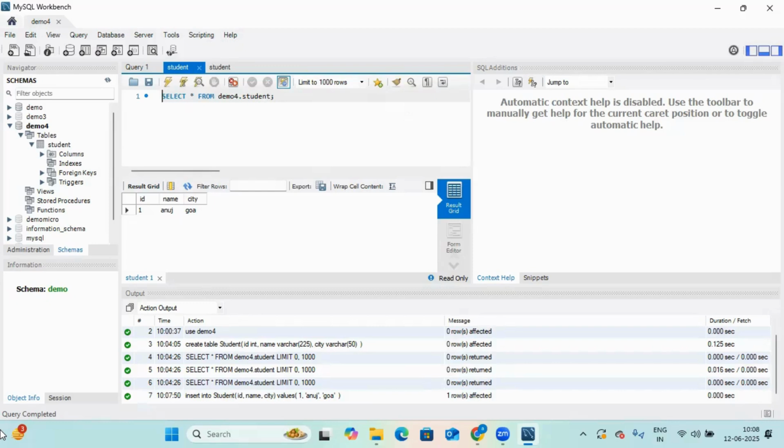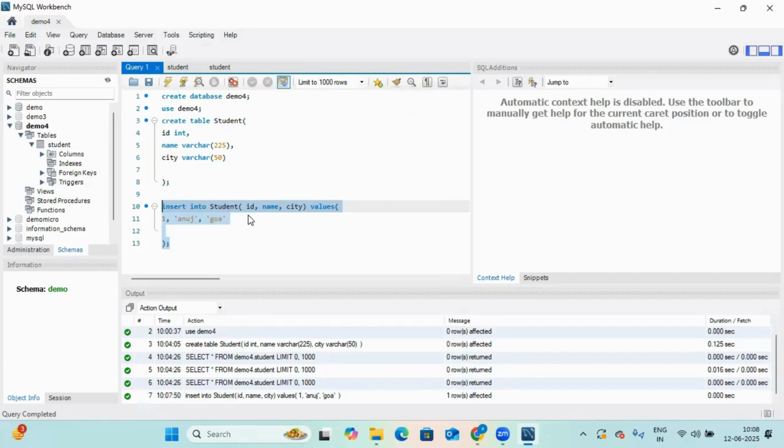Insert into is a statement used to insert a new record into a table. In this way you can add a record to the table. Now you have added only one record.